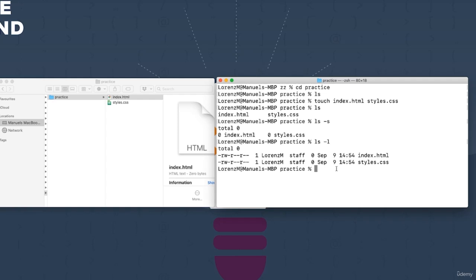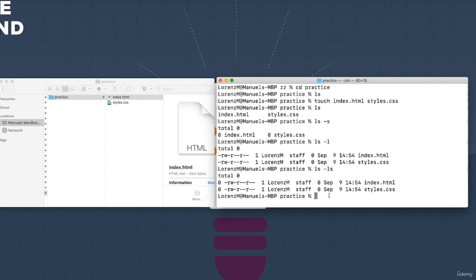You can also combine such flags. For example, you could say you take your ls command and now you say you want to have this long format, including the file size we had before. If you do that, you see that the file size was added at the beginning here of our output. Not very helpful for our purposes though. But this is basically how flags work. You can use these flags to add additional information to your command.